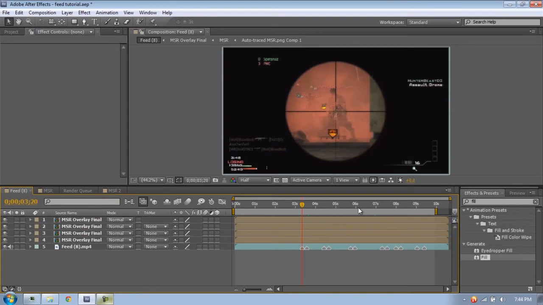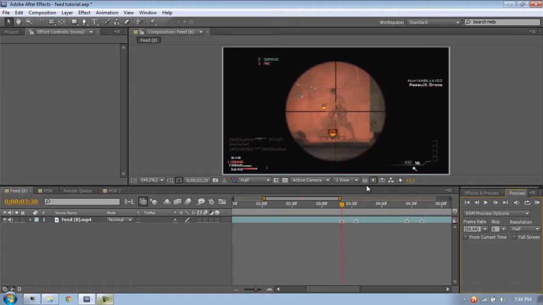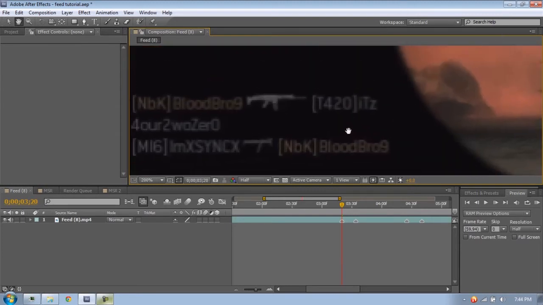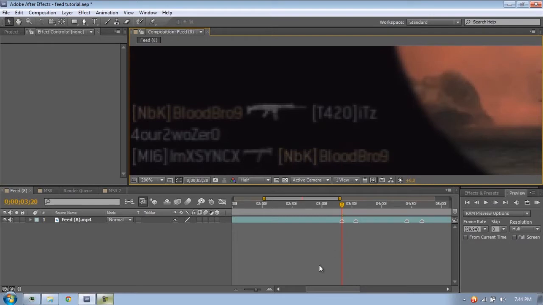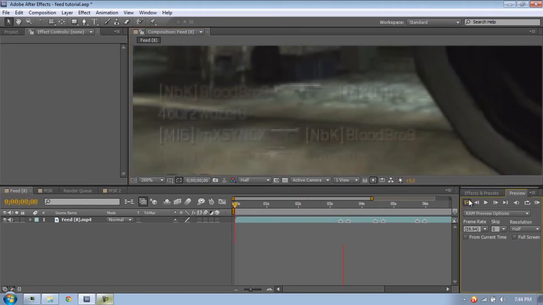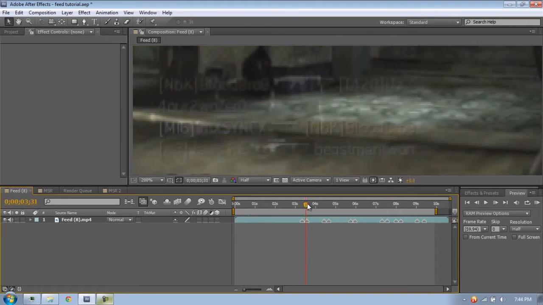So now I'm in the clip. I'm just going to delete all these other layers because that's my preview I was working on. So I just made these little check marks before I got ahead and made this tutorial, and what these check marks are is when I go 200% and go to the kill feed right here, as you can see, I put the check mark right about here, and when I move forward, I can see my gun layer coming up. So that's what you want. So come back to your layer or your marker, and just do that throughout your whole clip. Just mark the areas where your gun comes up.